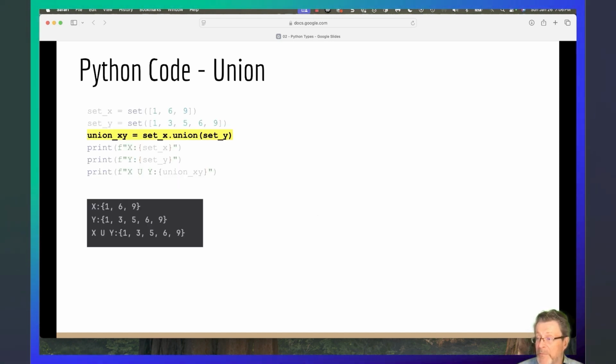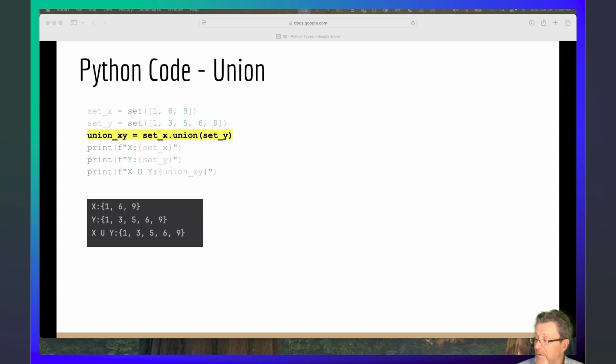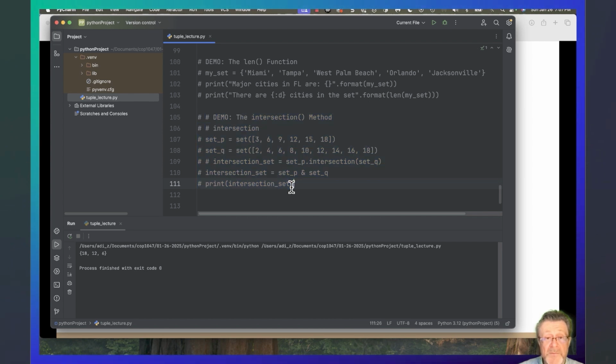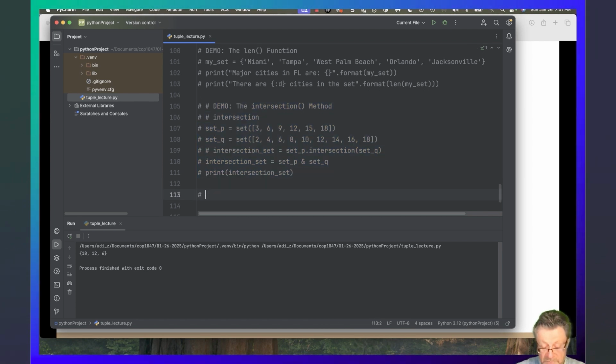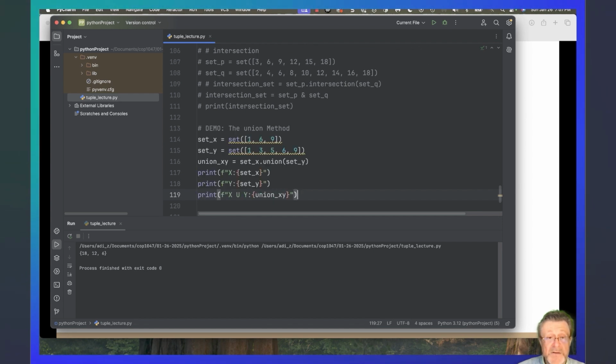Here's an example, exactly that same example that we used a moment ago. Let me just demo this out, comment this out, and let's use the union method. Okay, let's paste it.